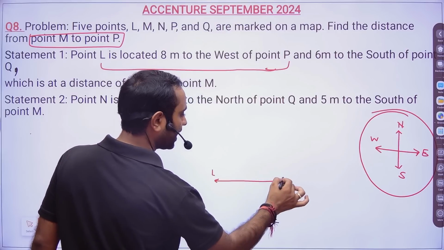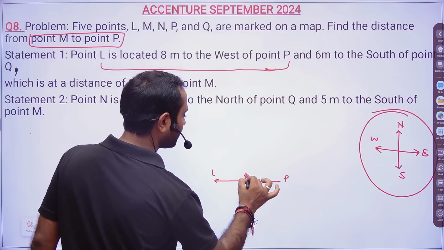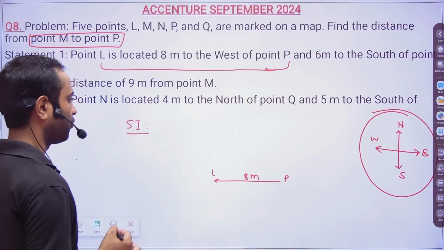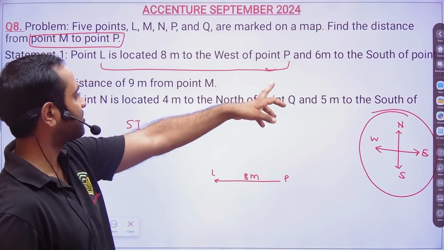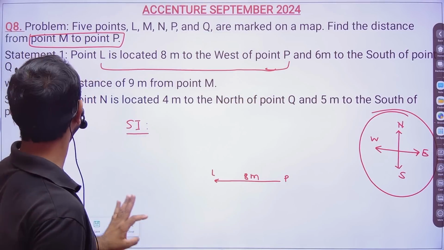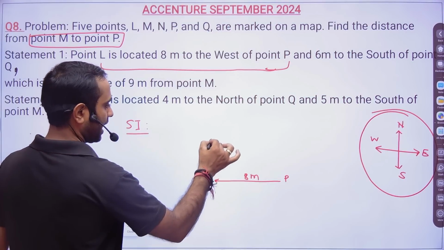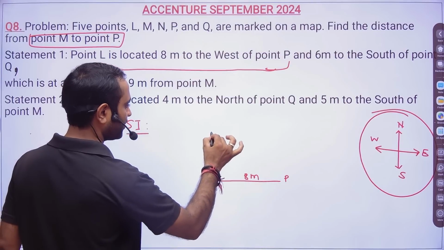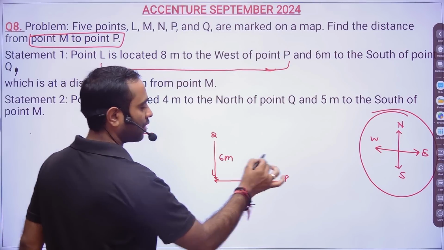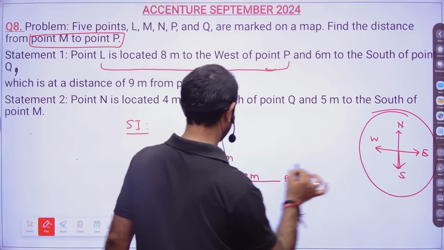So point L is 8 meters west of point P, and 6 meters to the south of point Q. So Q is here. South is down, 6 meters.